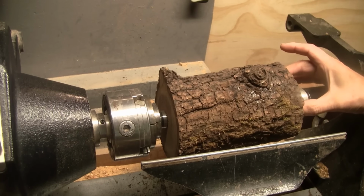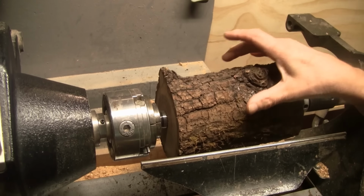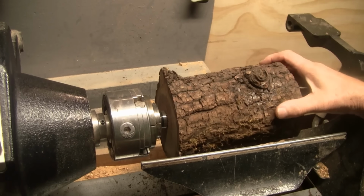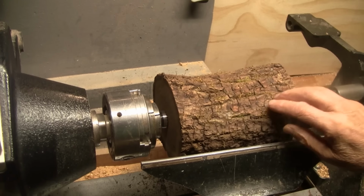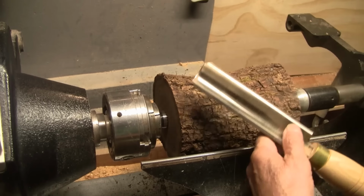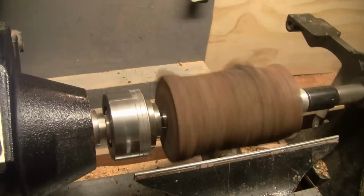It's got some beautiful heartwood in there, and it has some sapwood, and we just might be leaving a ring of sapwood on there. I'm not sure. I'm going to go ahead and get started on this. I think we're doing about 800 RPM. I'm going to be using this spindle roughing gouge, and we'll get going.